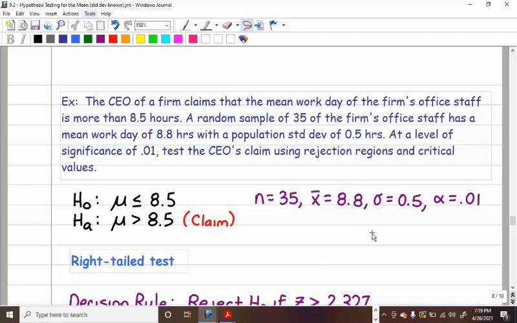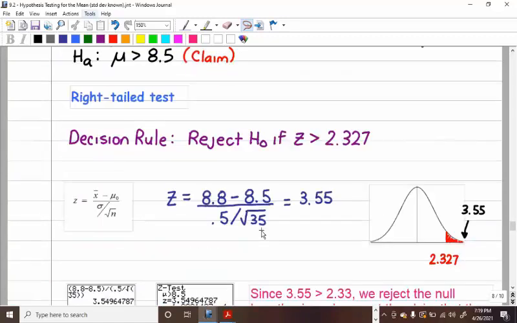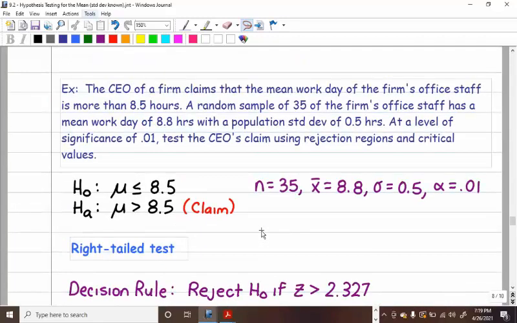Okay, so we're going to do this one. I think I might have done the p-value on this one. Yeah, I just didn't do the whole process I showed you in the calculator. But we'll see that this matches up. We're just going to humor it and do it this way, even though it could be done the other way. CEO claims firm's office staff is more than 8.5 hours. All right, more than, that's pretty straightforward. Remember, more than is greater than from what we learned last week. Greater than is always Ha, and it pairs up with less than or equal to. None of that's changing. We still have the same three pairs we've always had.